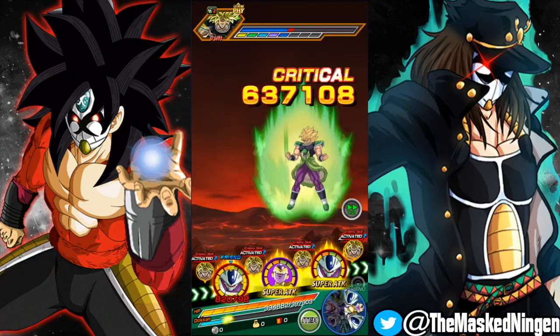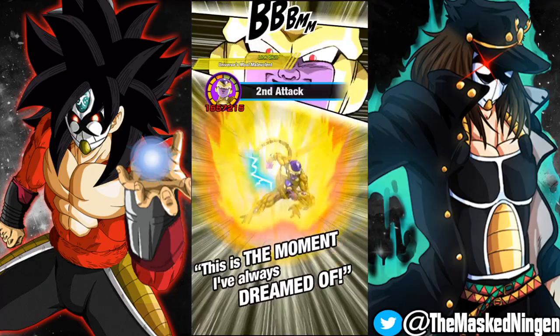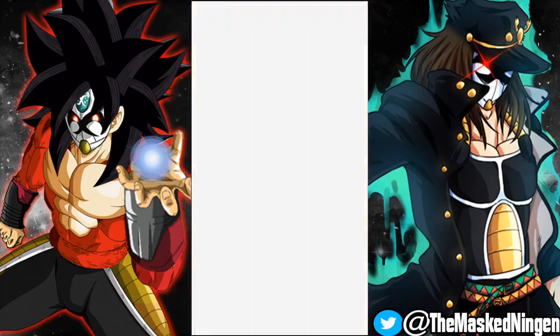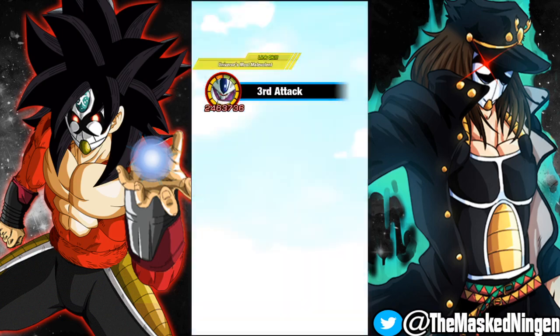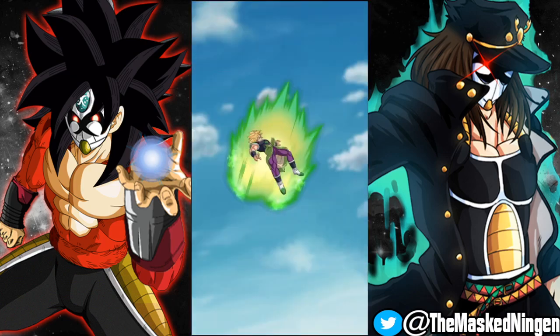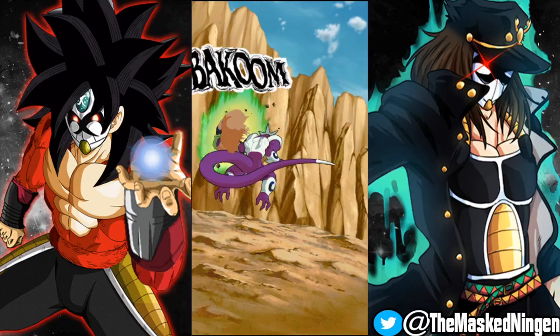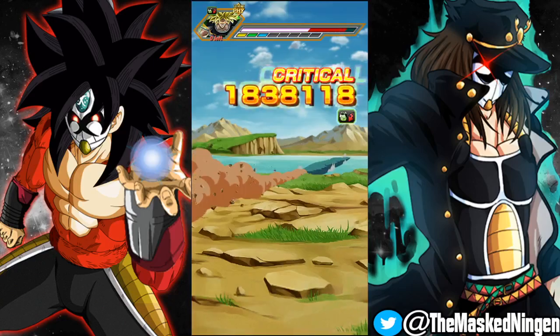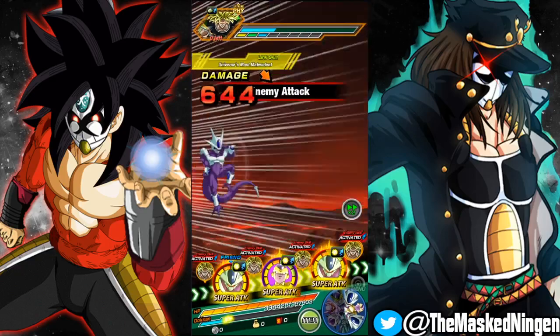A super attack in the middle there could still do a decent amount of damage to Frieza, but as long as it's a normal attack, we shouldn't really take anything here. I think it should still be double digits, honestly. Yeah, 30 damage, we'll take that. And then in comes Cooler number 2 for some more pure Saiyan violence, guaranteed crits. Yeah, 1.83. And an additional normal.